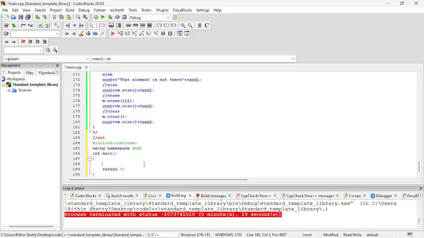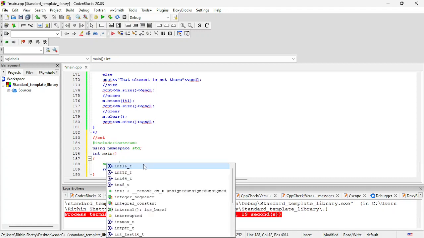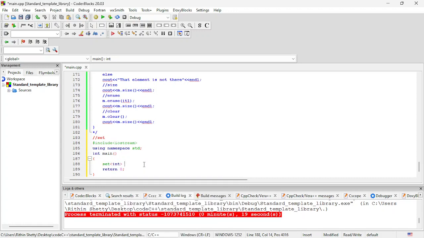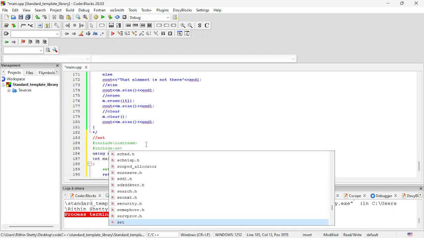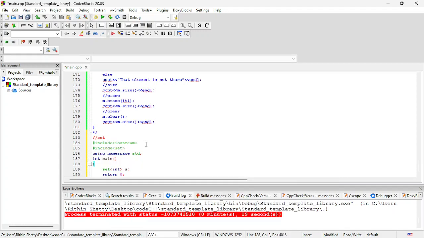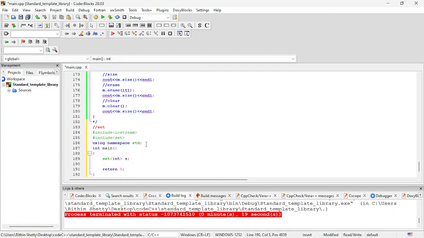So how to create the set? Set, then let me insert int values. Before that you need a library called set, include set. Now you need to insert elements. There are two methods to insert.